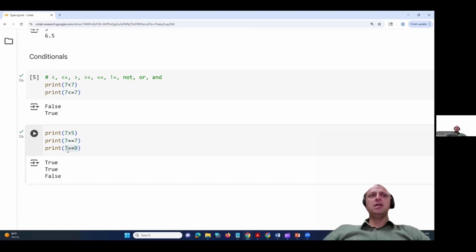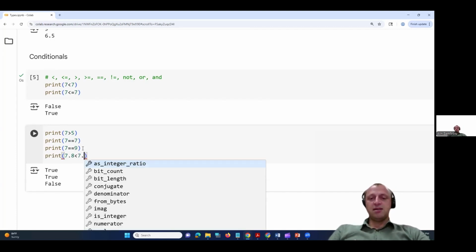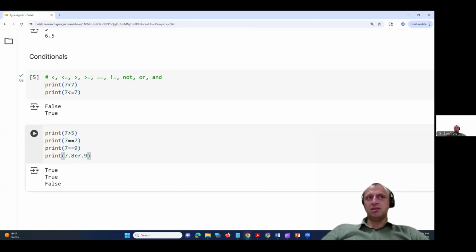What is important here, we can use these operators also for string values. Also, we can use them for float numbers, I don't use it much, but let's put it for float numbers: 7.8 less than 7.9. Yes, it is less, and the result will be true.